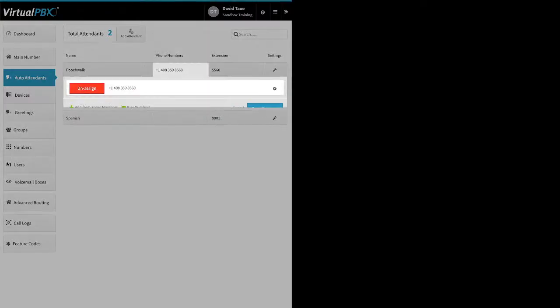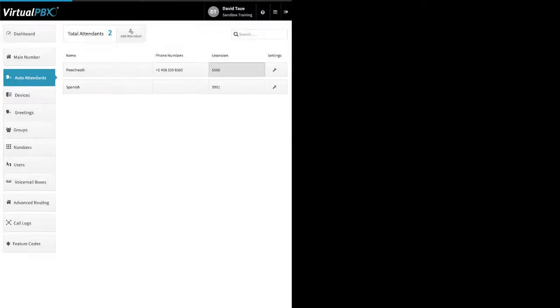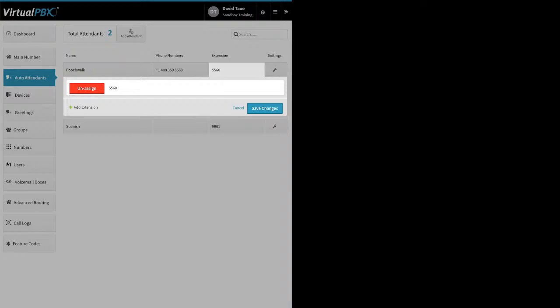Now, each attendant can have its own phone numbers, and you can add multiple, right? Add from spare or buy new. You can click on an extension. Now, the extension for an attendant, typically for your staff members. Let's say you have a cleaning business and the person called in, oh, wait, I meant to talk to Poochwalk. Your staff member said, oh, hold on, let me transfer you to them, and just transfer to this extension number. They could also transfer to the phone number from their VoIP phone, but extension number a little faster.